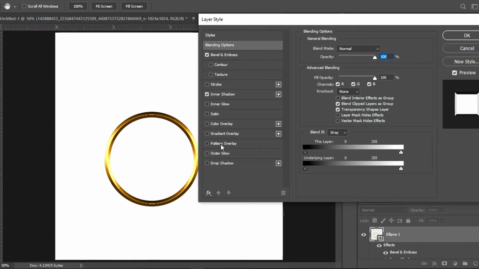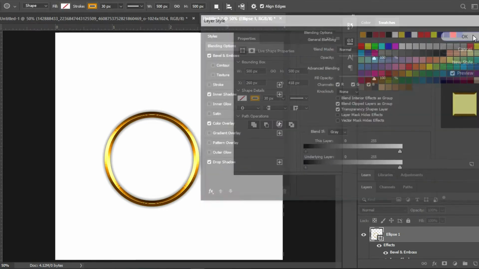We are going to add color overlay. We are going to add drop shadow. So by the time you finish, it will have the same qualities or properties as the previous one we did. So in any case yours is not like that, just follow the steps we used for the other one and make it as such. Then go ahead and click OK.